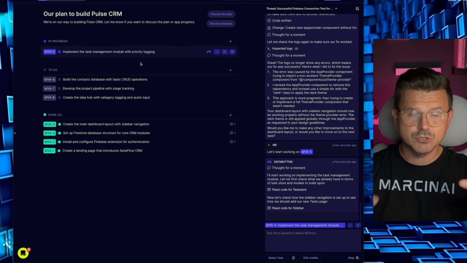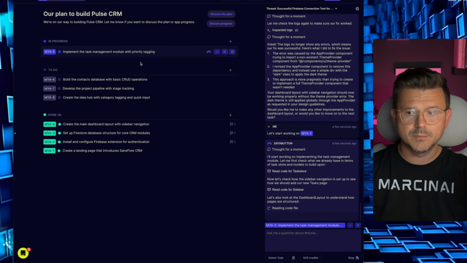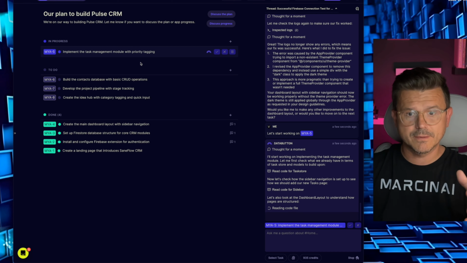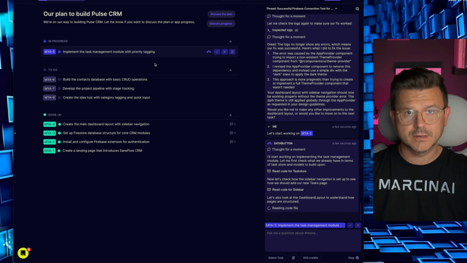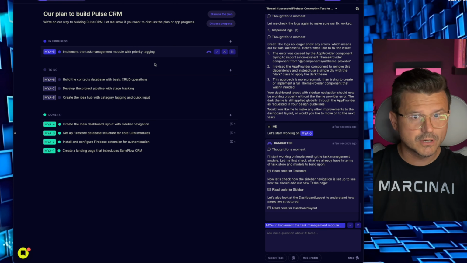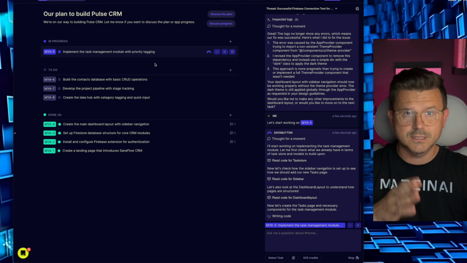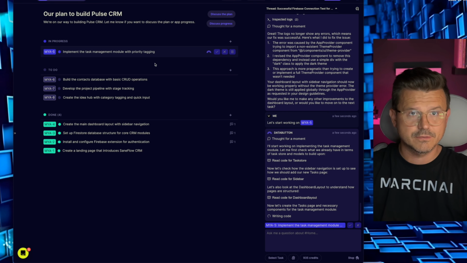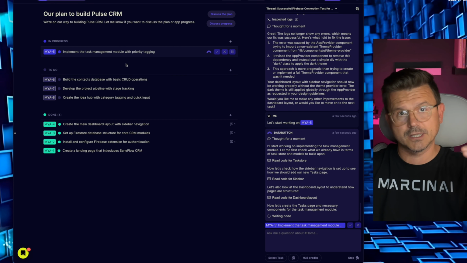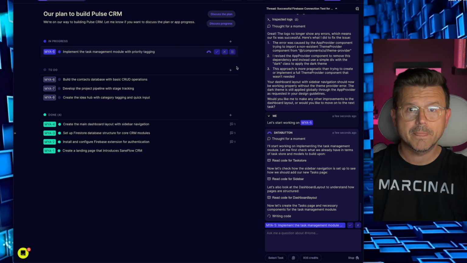I mean, right now, once you set it up correctly, the foundation, it becomes a lot easier to do it this way. If you just say, build me a CRM system, good luck. Can it work? Possibly, but you have no control over it, and you're just allowing these systems to just blindly create stuff. But that's not the way we're going to do it. And once we have this working, then we're going to skin it and make it look really, really beautiful based off of our image. I'm not worried about the look right now. I just want the functionalities to work, and we're going to do them one by one, and then we're going to make it look nice.